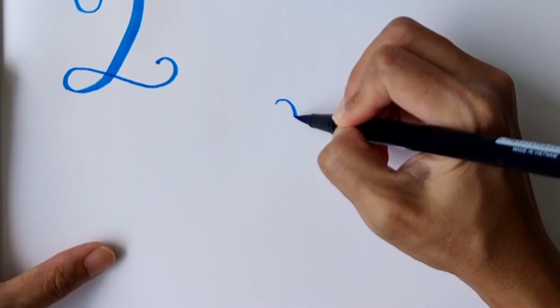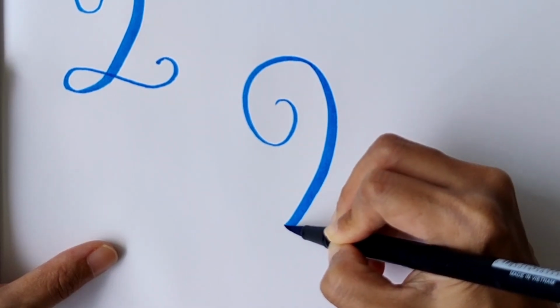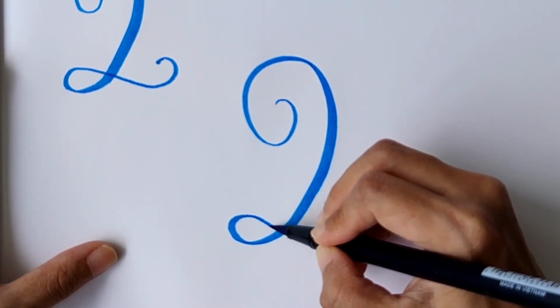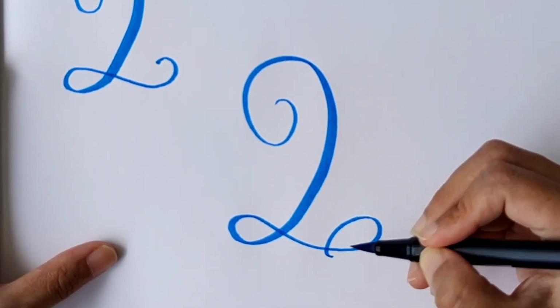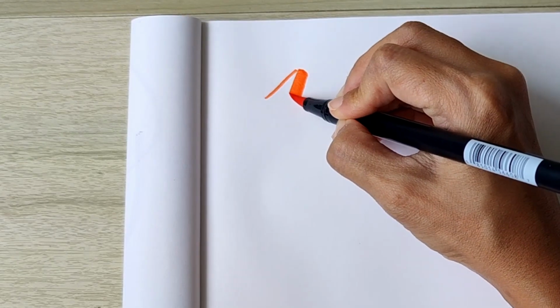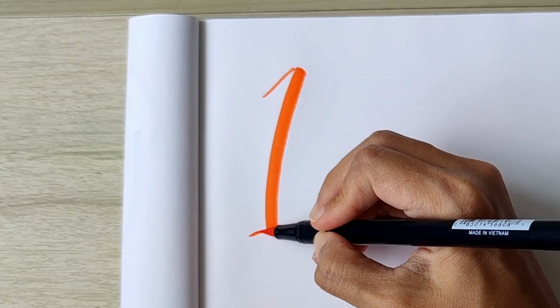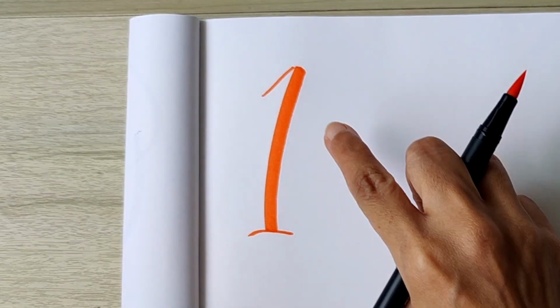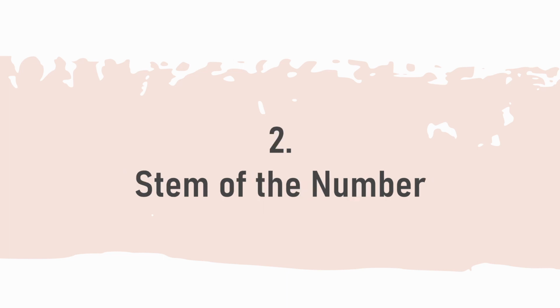On the other hand, the exit stroke leads to the end of the formation of that number. Adding embellishments and extensions like loops or exaggerating the size of the entrance and exit strokes will help you to vary the style of the numbers. The second component to look at is the stem of the numeral. You can add a curve to a straight stem, and that will already dramatically change the look of your numbers. Let's see how we can apply just these 2 components to achieve infinite styling in our modern calligraphy numbers.